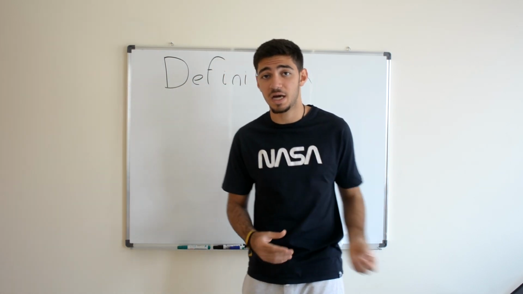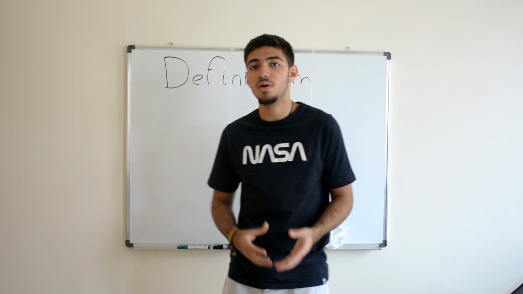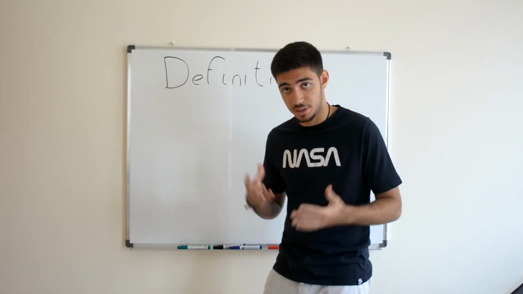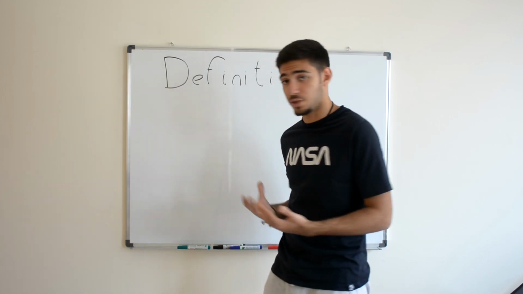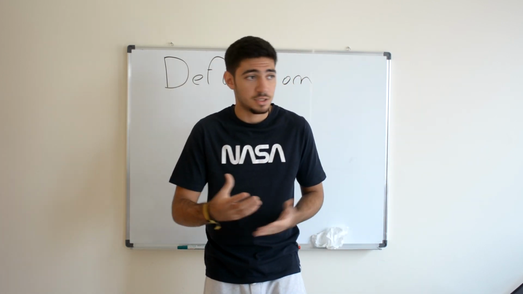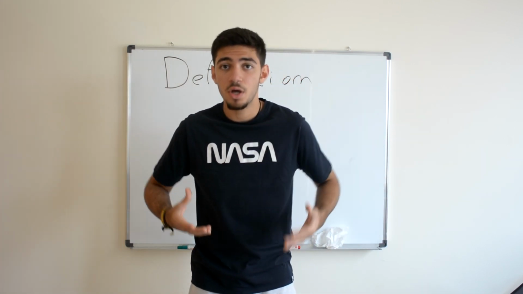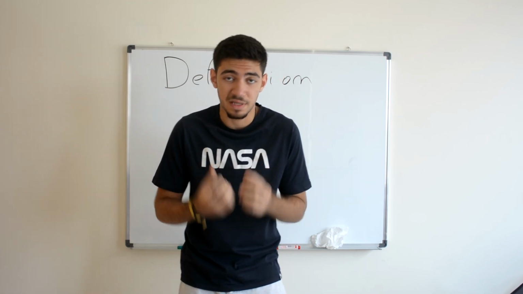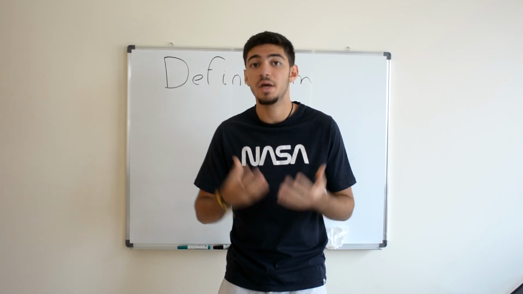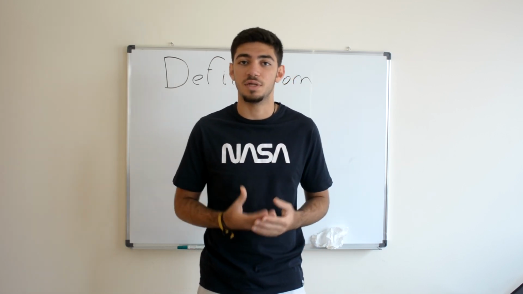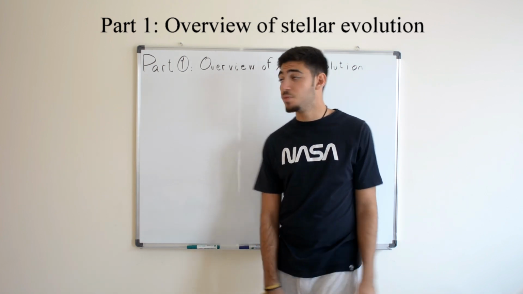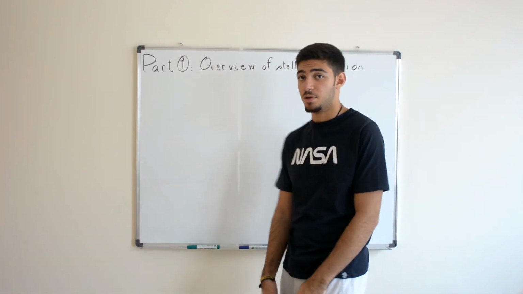One last thing to take out of this definition is that they're powered by what is known as nuclear fusion. Nuclear fusion is something very, very important for stars. It's actually what powers them. Just like fuel powers a car, nuclear reactions is what powers a star. You cannot have a star without nuclear fusion, and we're going to get to what nuclear fusion is later on in this chapter. So, now that we've defined the star, we can start with part 1 of this chapter.